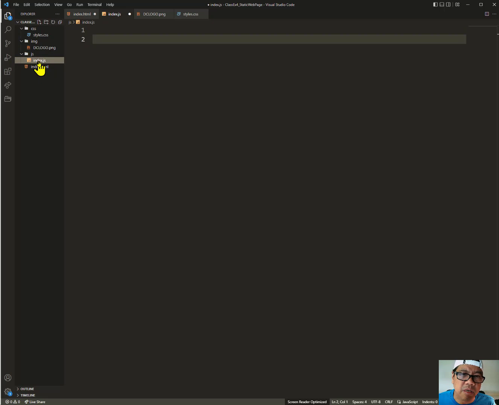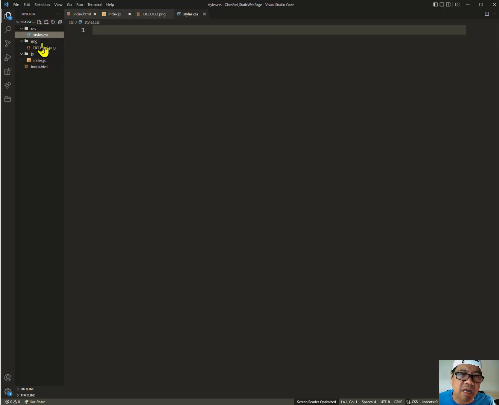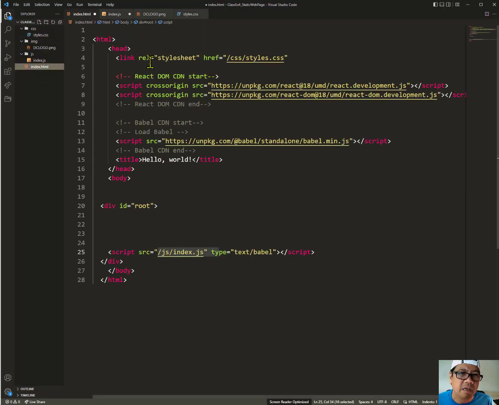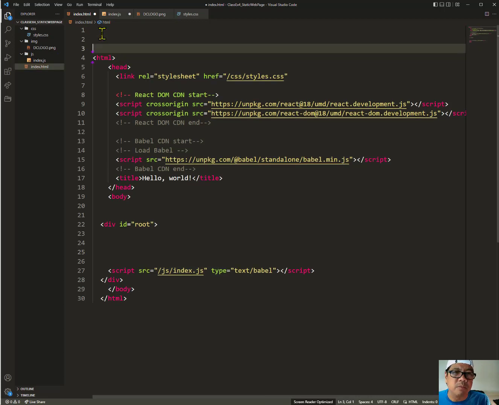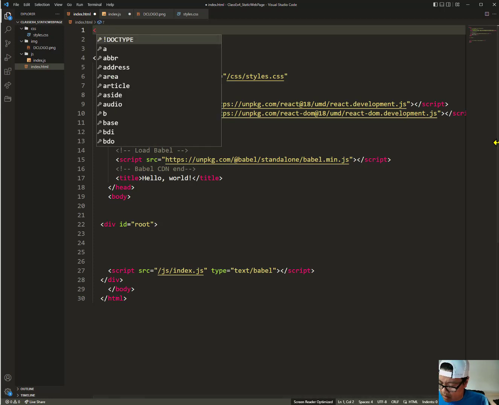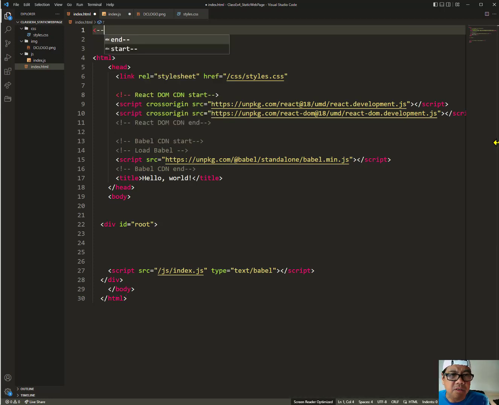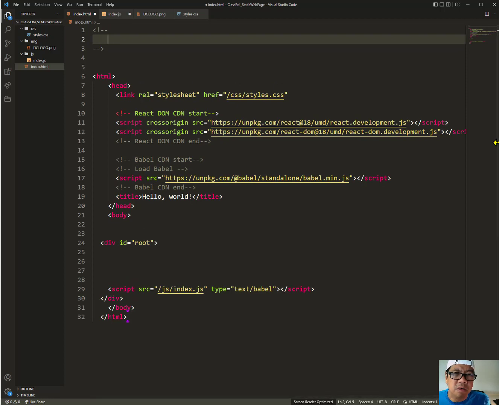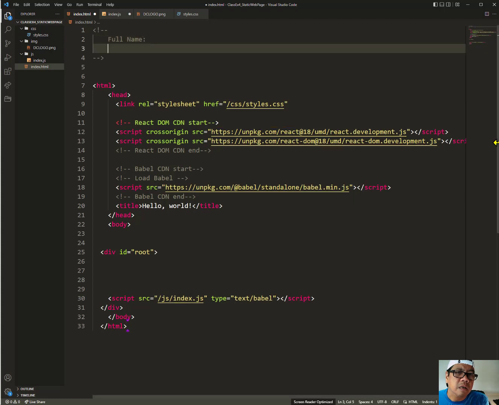Now the syntax is a little different. So in your index, you've got your index and your style sheets. What do we need to actually have at the beginning of all of these files? If you remember, make sure you put your header on this. So we're going to need to comment out this. Angle bracket, exclamation, dash dash, remember this? That's a comment. In here I want you to put your full name and your code. And then, what is this course?